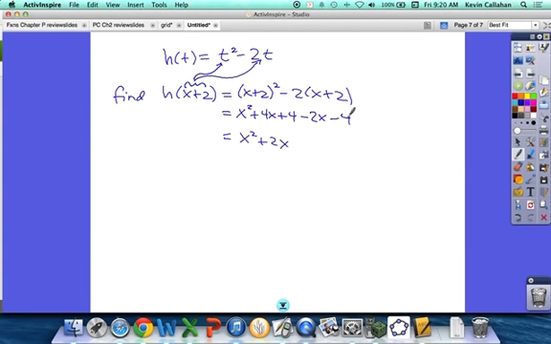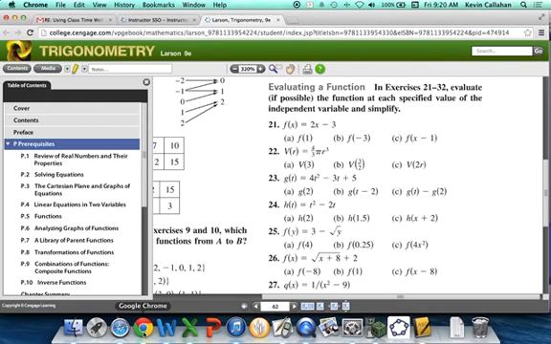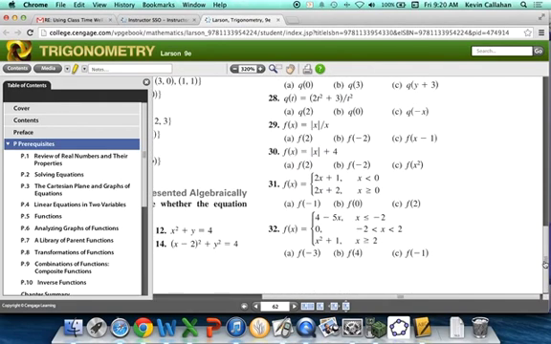Okay, let's see. Now we're up to 31 to 32. A lot of these were homework problems. We've already done them. You should have them in your notes. You should already have worked out answers. I'm not going to do the whole thing, but what are these again? Piecewise defined. So you should know how to evaluate a piecewise defined function.